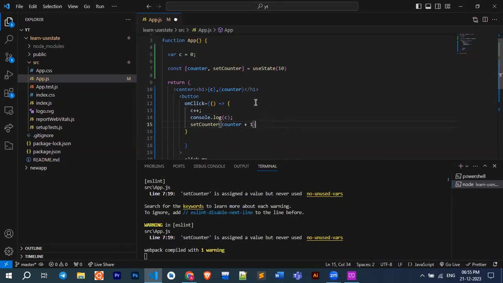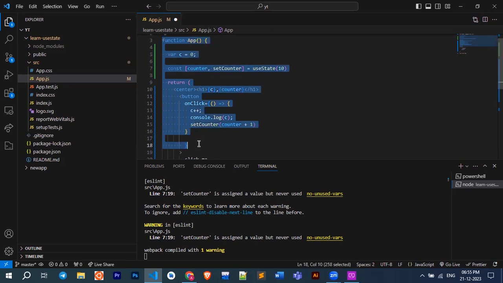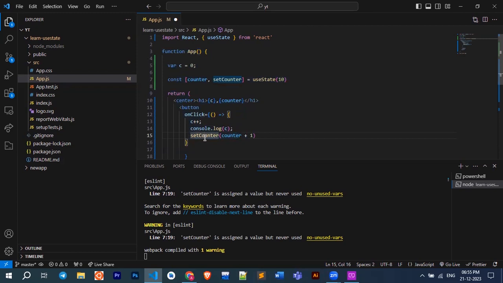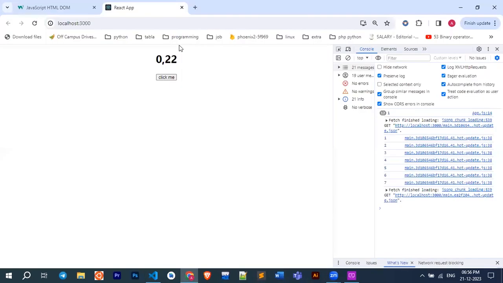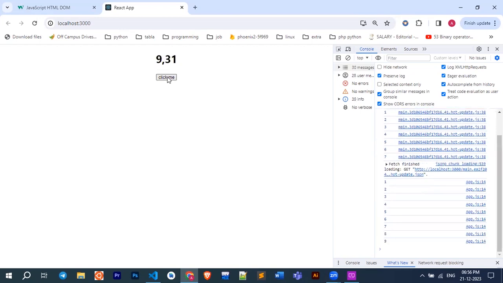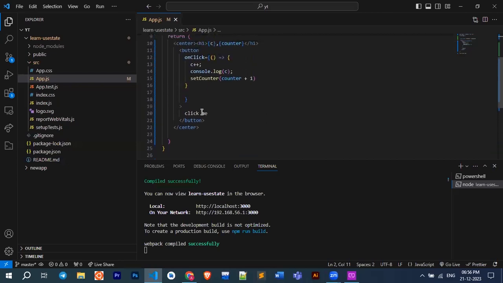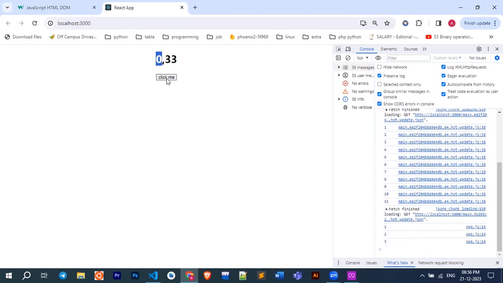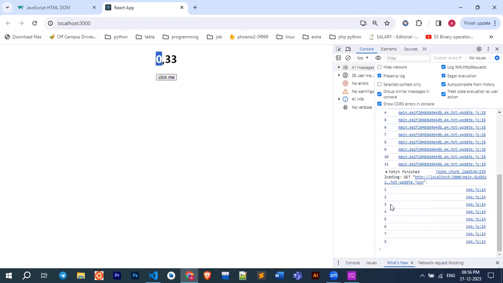The reason for this is that whenever setCounter is called using useState, this complete component is getting refreshed, repainted, or re-rendered, the word we use. So what happens is that when this function gets re-rendered, this value gets reset to 0. If I declare it outside this component, now you can see that the values of C and counter are both changing, right? And if I comment this out, only the value of C will change, but it will not reflect here. Do you understand the concept?